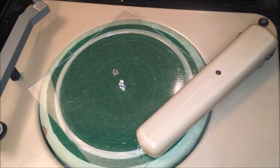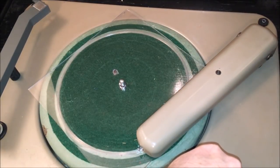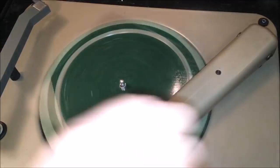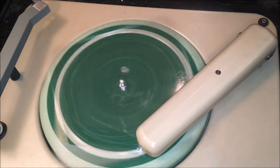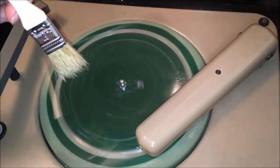All right, so we have everything set up. We've got the tone arm in the proper place. I have the cassette queued up and ready to go. Got my volume set correctly. Got my little mute plug in. And I'm going to go ahead and turn on the motor, and we'll get her spinning and cutting. And then we hit play on the cassette recorder.